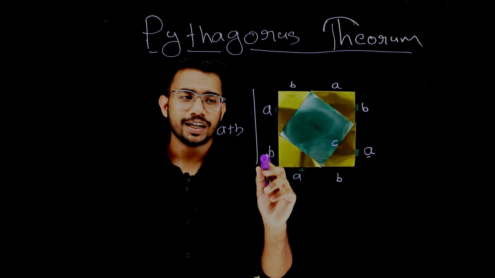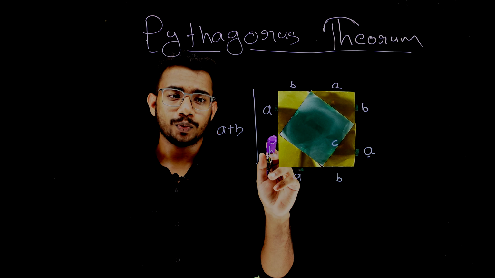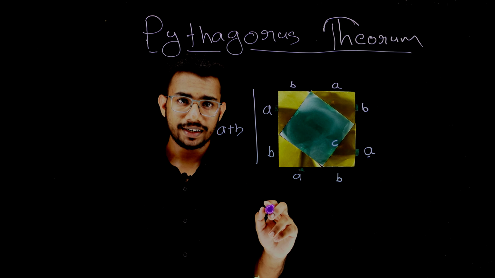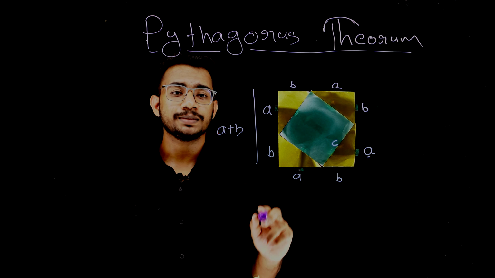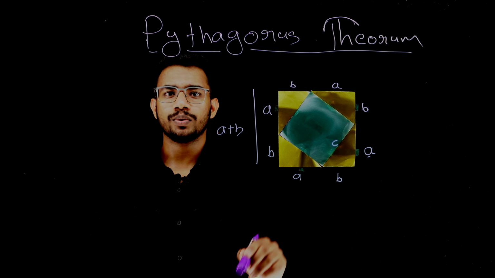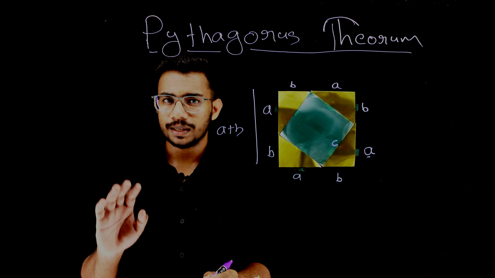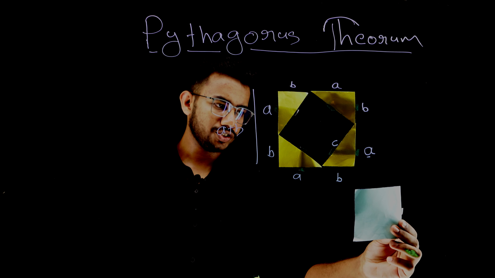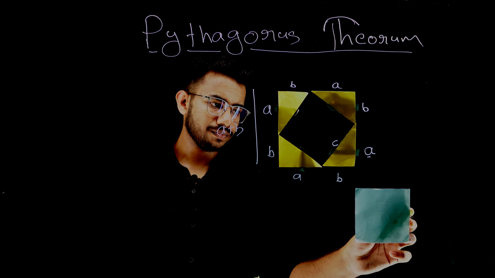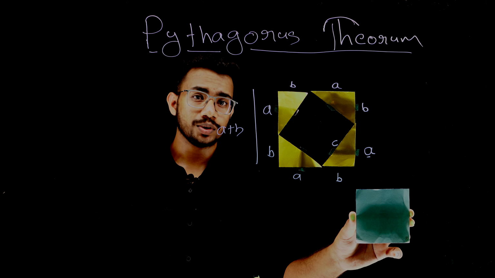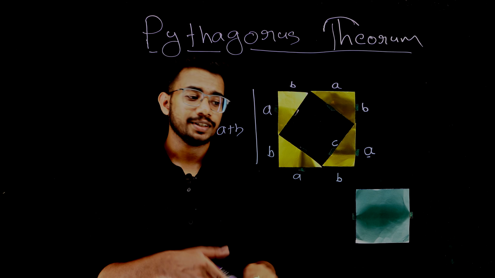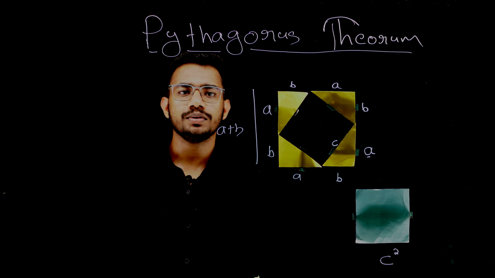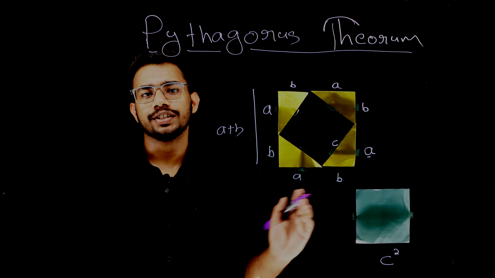Now I want you to keep this idea in your mind. I'm forming a square of side a plus b, and I have an empty space inside it, and the area of that empty space is c squared, because the square inside it has a side of c. Keep that idea in your mind. Now let's take this square out of this figure and place it just below here. Remember, what was the area of this particular square? It was nothing but c squared, since one of the sides was c. So I have a square there of area c squared.